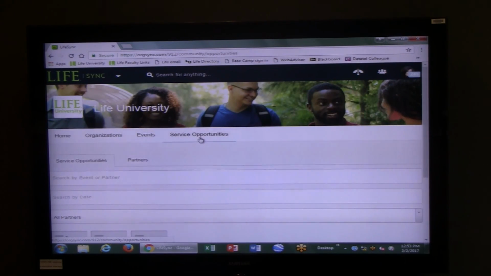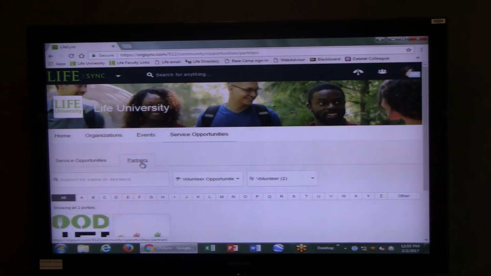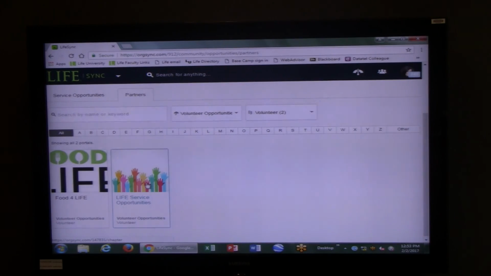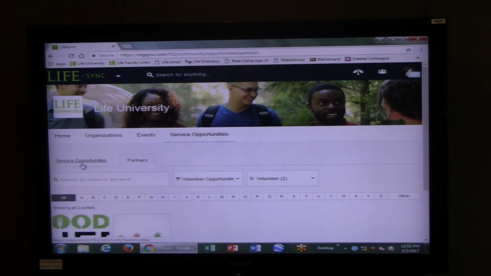Anyway, so there's service opportunities. It's being populated now. We only have 2 right now, but probably by spring quarter, all of our community partners in the local area will be on here. So you can click them, see a little bit more about their partnership with us, and any volunteer opportunities they have too. So that's something that you guys can also look into as well. There are a lot of features I didn't get to, but hopefully that's a good place to start.